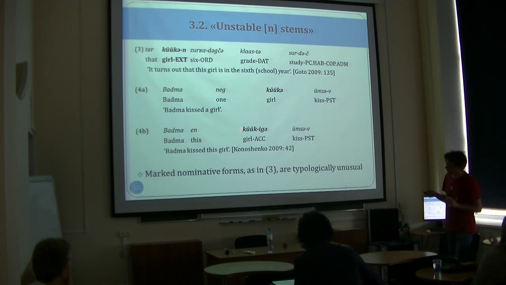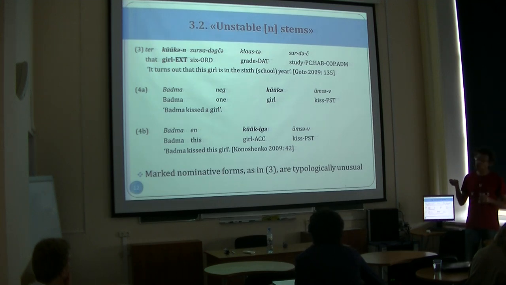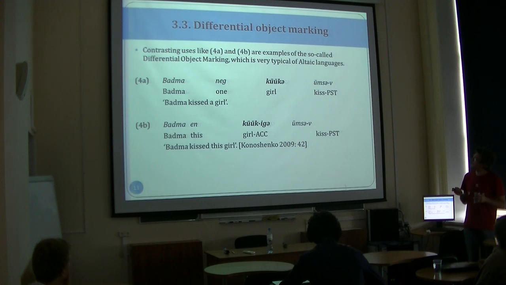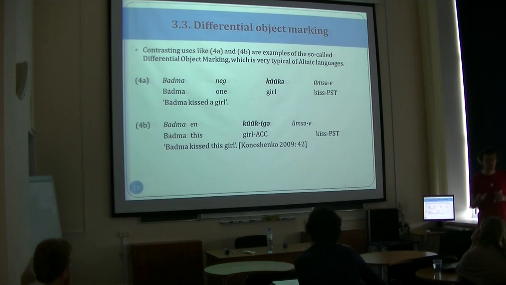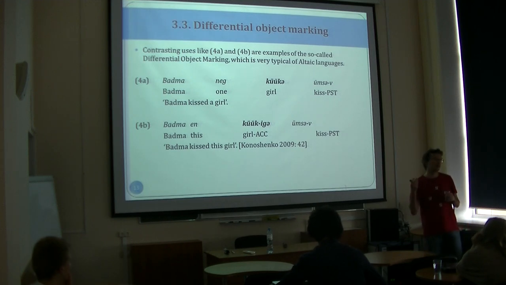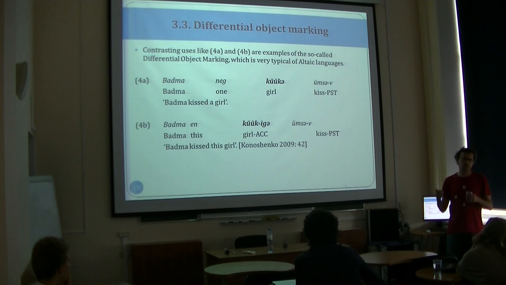So you don't have to take it too seriously in terms of translations, but two possibilities are present, are observed, and none of those two possibilities coincide with the nominative form here. Okay, so we have a three-way contrast. Typologically this is slightly unusual. Contrasting uses of this kind are labeled differential object marking, a huge topic, and it's preferably studied based on text usages, and the rules are not very transparent. So in isolation you can present many contexts which can be translated into Kalmyk with either of the two forms, and that is fine.